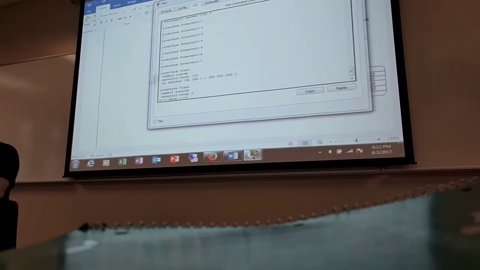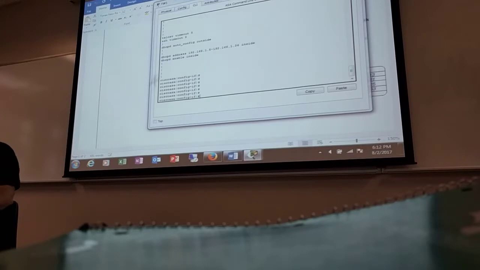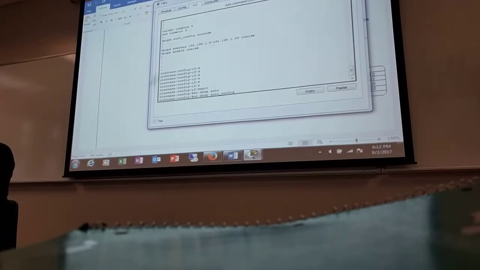All right? I need to take the DHCP settings out. Right there. So I'm going to exit out to global configuration mode because I'm in an interface. I'm going to type no DHCP auto config outside.